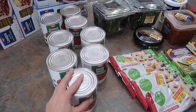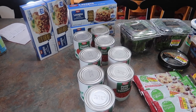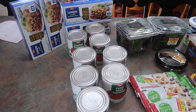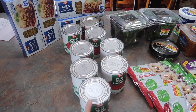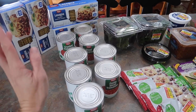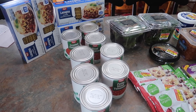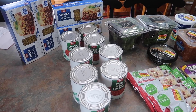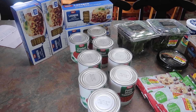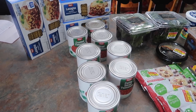At Winco I got lasagna noodles and a bunch of canned tomatoes to make a ton of freezer lasagnas — four freezer lasagnas. This coming from a person who doesn't even like lasagna all that much! The huge five-pound container of cottage cheese I got from my discount store. Some will be for me and my family and some are going to be for my friend who is having a pregnancy complication — her baby has CDH — and she'll be spending four to six weeks at a hospital away from her family leading up to the birth. I wanted to provide them with some freezer meals in her absence.